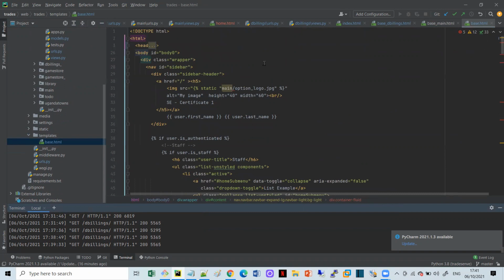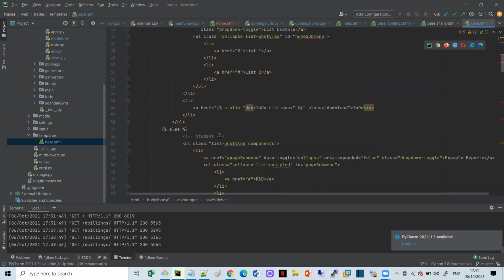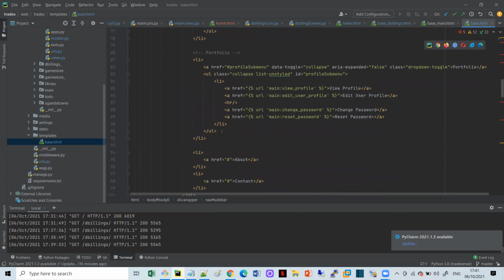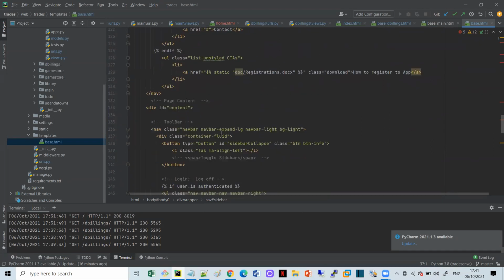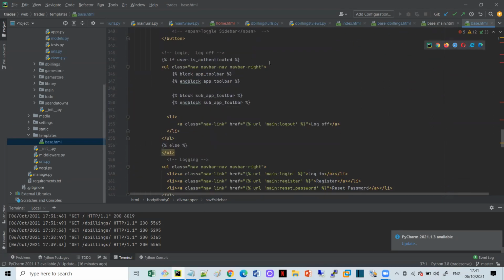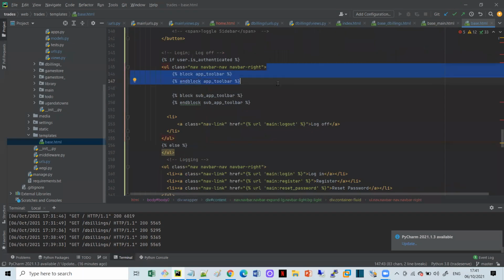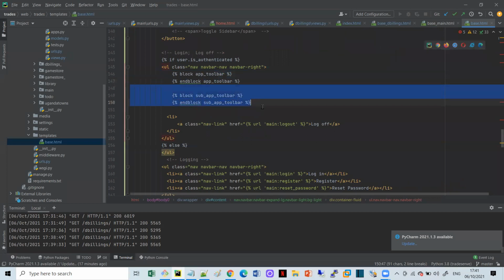The key point is this is HTML. We make blocks inside that we can override. This is some sophisticated stuff. We don't care. But we can find, by the way, blocks here. If you have a good eye, you can see that those blocks are defined right here. This is for the application. This is for the sub applications. So it will put them in the right place.